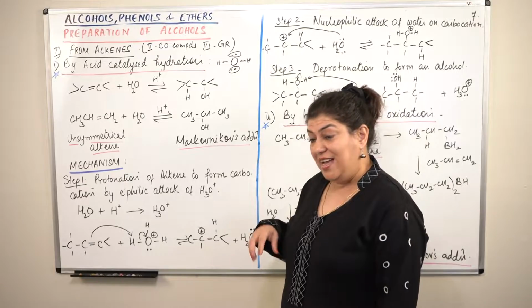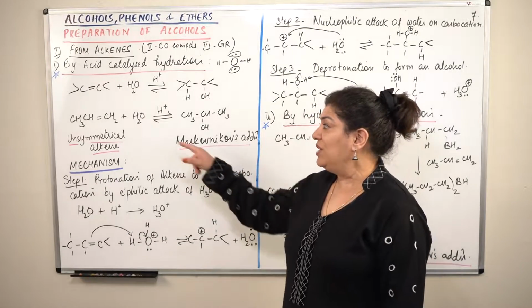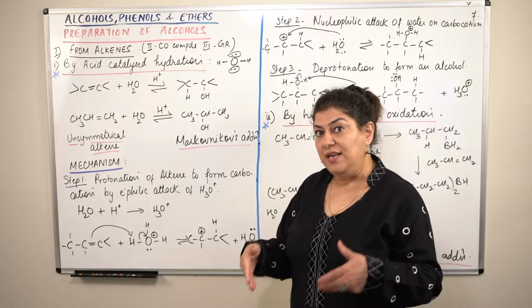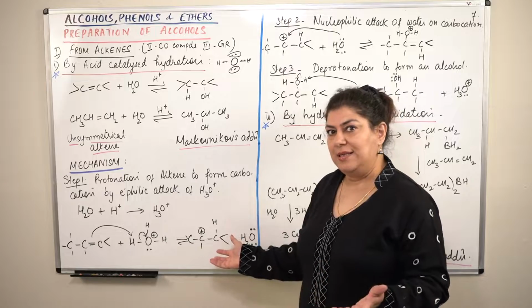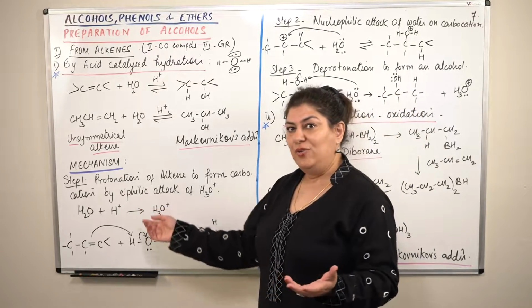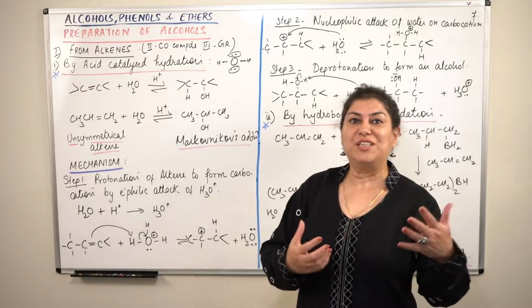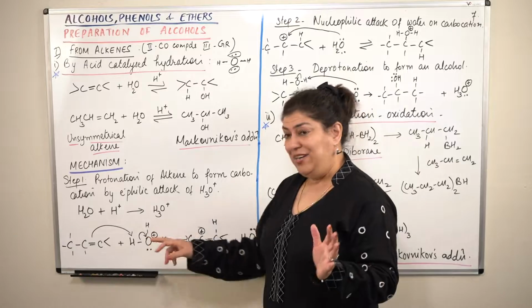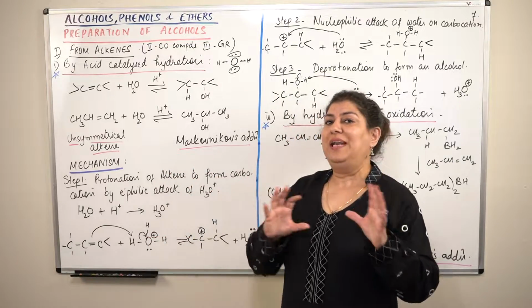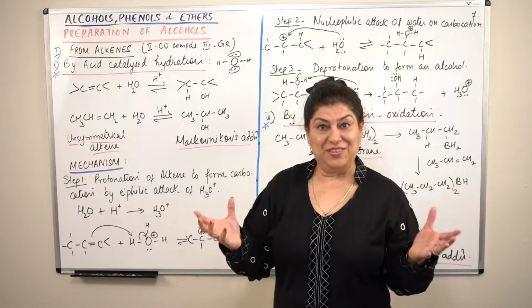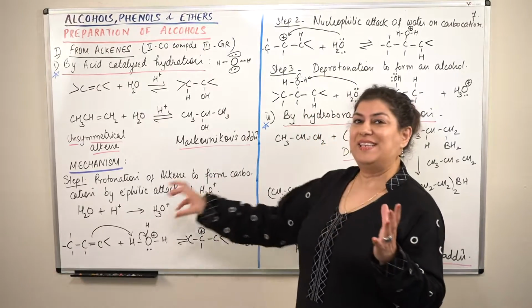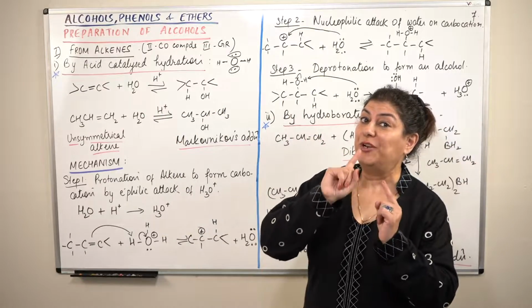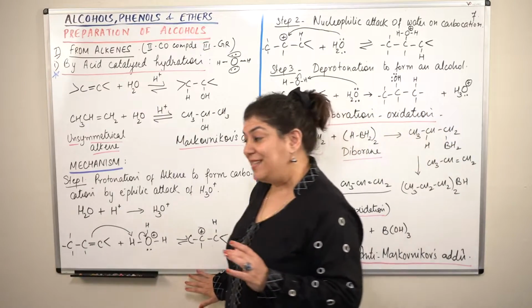Now the question is that in the reaction, we were talking of hydration, that is, the addition was supposed to take place of water. But here until now, water seems to be the catalyst, while it seems that the hydrogen, the H positive ion of the acid, is what is reacting. But that's not true. In the end, we'll find that the hydrogen, that is the proton of the acid, only made the alkene reactive. And now it will help in the addition of the water molecule and the proton will be given out, and that will make the proton a catalyst. So let us see what happens in the next step.